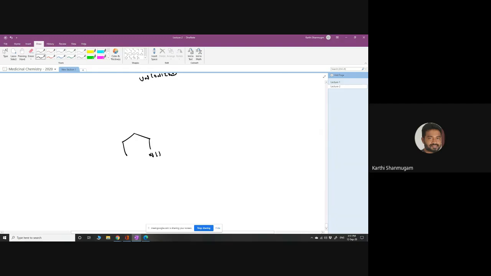So say I'm drawing the structure of one of the very interesting drug molecules, NH, double bond O is here, double bond O, and another double bond O is here. It goes like this. Okay, so this is the molecule, and this molecule is called amobarbital. Very interesting drug molecule.